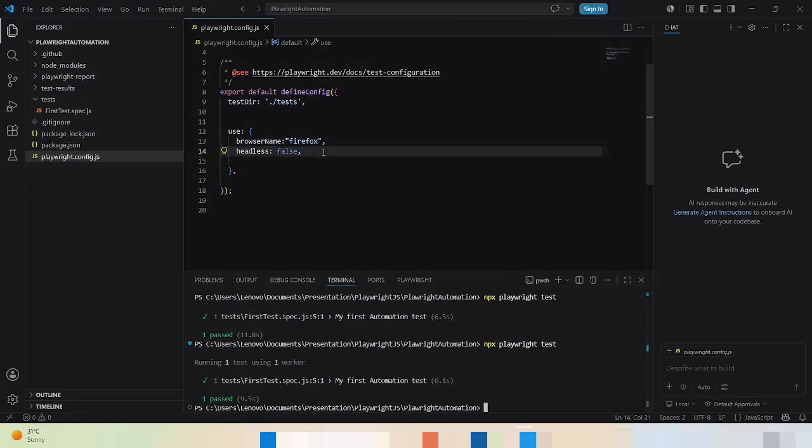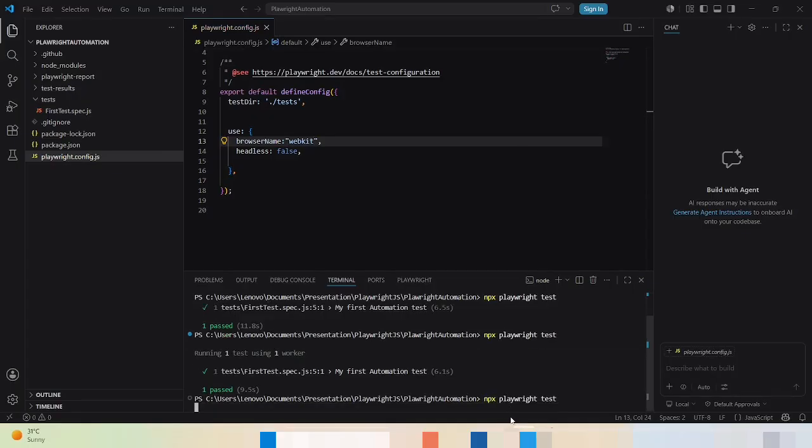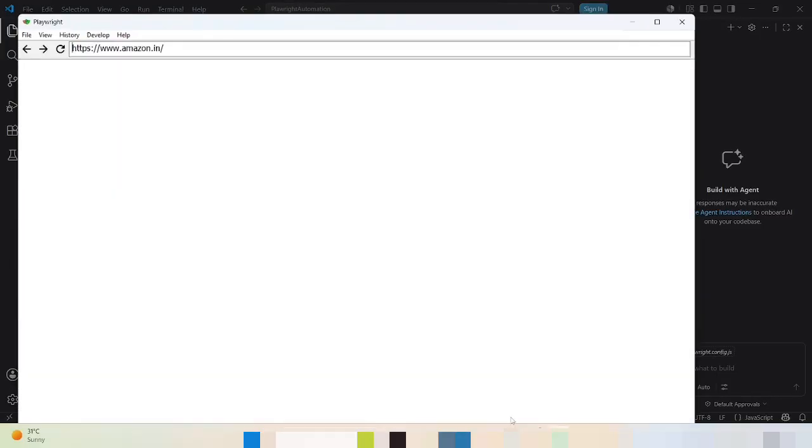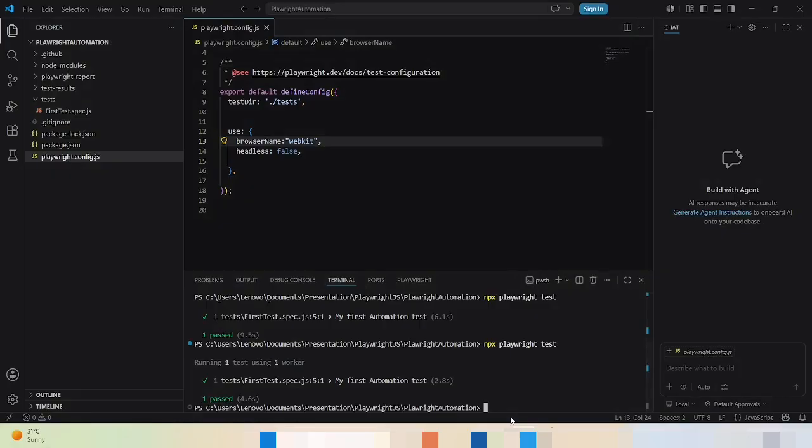And also we can see how to execute in different browsers. One is done, Firefox is done, another one is we can use WebKit. Okay, do Control S, npx playwright test. So you can see it was opened in WebKit, and also the last one is Chrome, right?